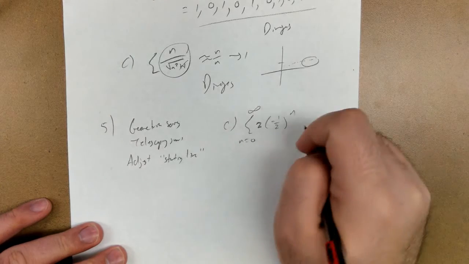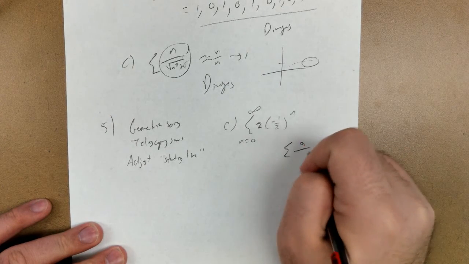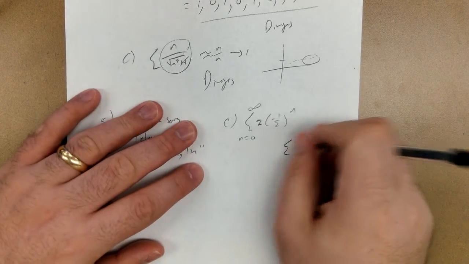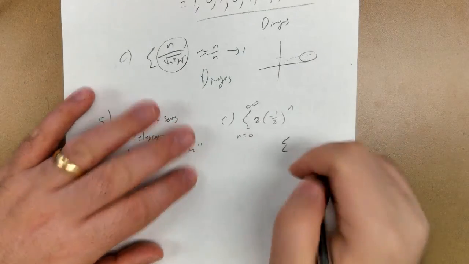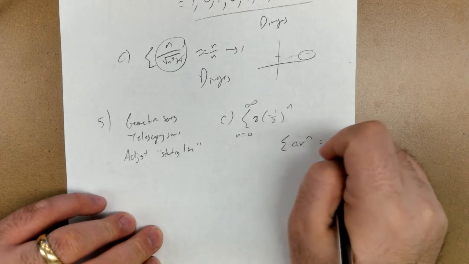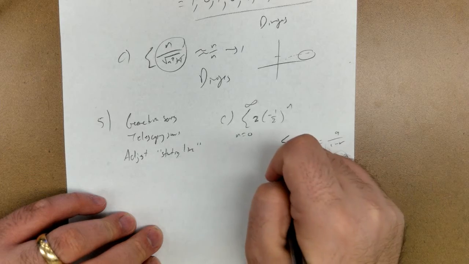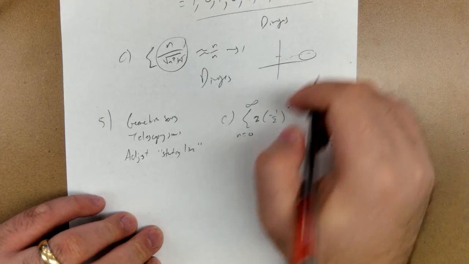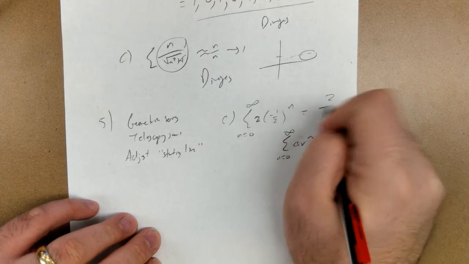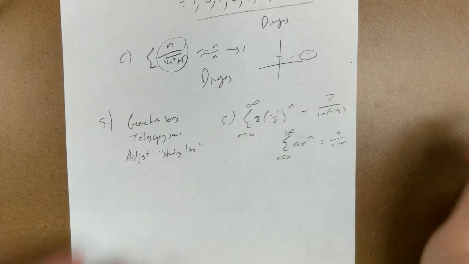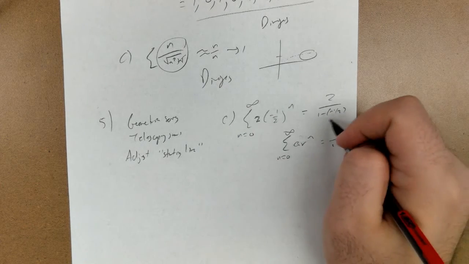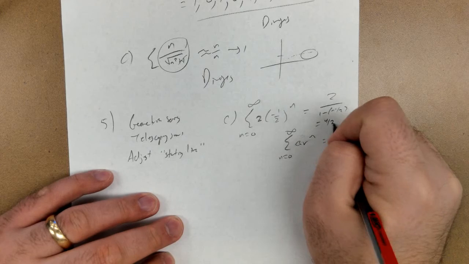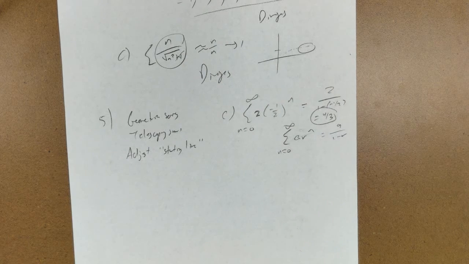Generally, the sum for a geometric series is if you have a times r to the n, it'll equal a over 1 minus r. But this is usually starting at n equals 0, which this problem does. For this problem, it's really simple then. It's just 2 over 1 minus a half, which becomes 4. So geometric series are the only ones where we have a very nice, quick, simple formula.